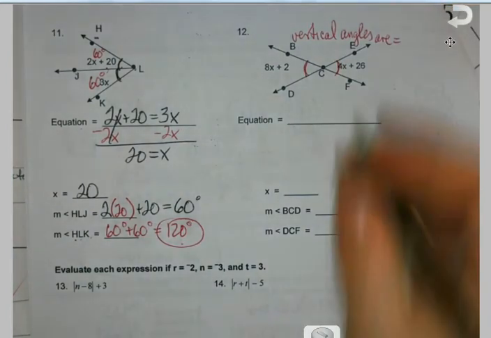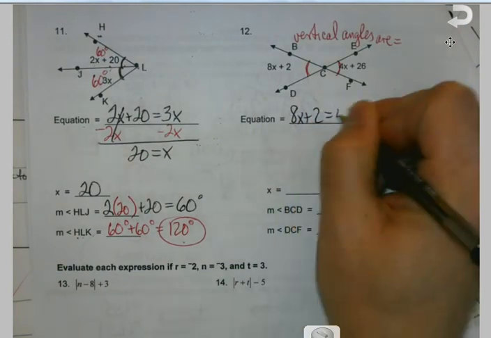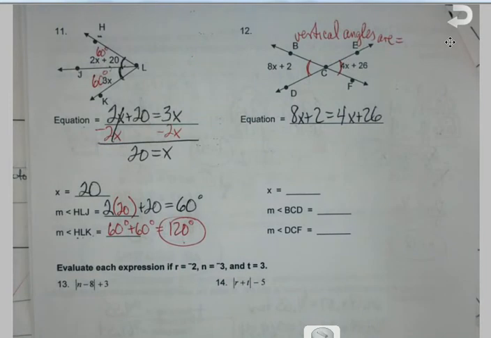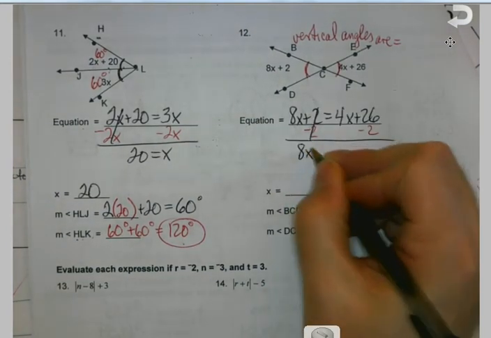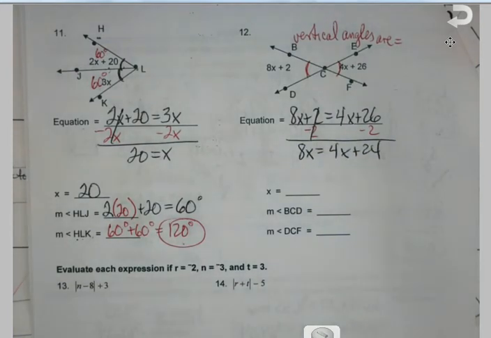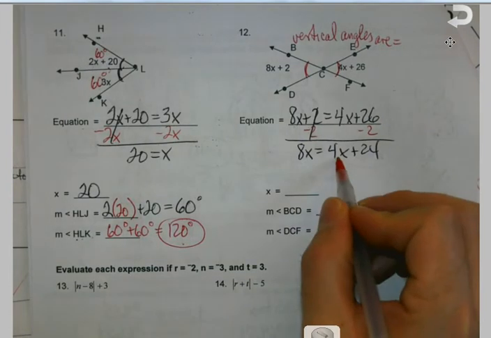So my equation here would just be taking each part of this and setting them equal. And again, my issue here is that I've got x's on both sides. So anybody with a suggestion on what we do first? There's lots of options. Okay, what do you want me to subtract? Subtract the 2? I can do that. Okay, but now, since on the left side I just see x's, I want all my x's to be there. So how am I going to get all my x's to the left side? How do I move this?